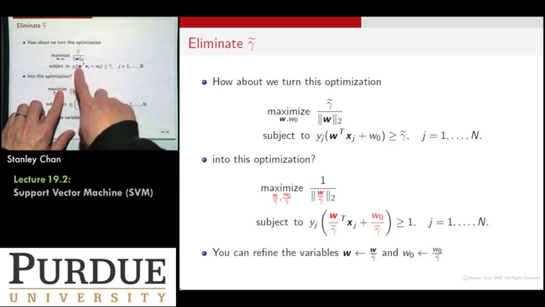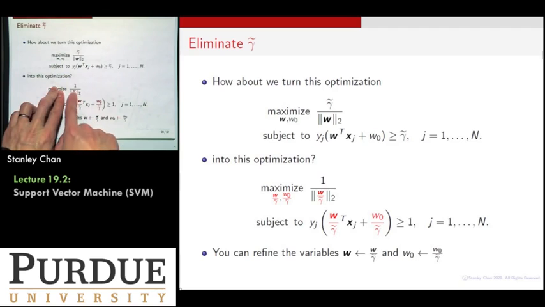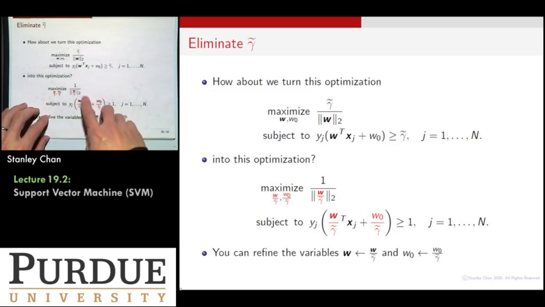You literally just divide W by gamma tilde, and here you divide everything by gamma tilde. I can do the scaling because I'm doing the same thing for the objective function and also the constraints. This will not change the optimizer. If I'm trying to optimize over W divided by gamma tilde, the solution is still the same. So I'm just doing another scaling, and then I recognize that the problem is in this form, and the following trick is useful.